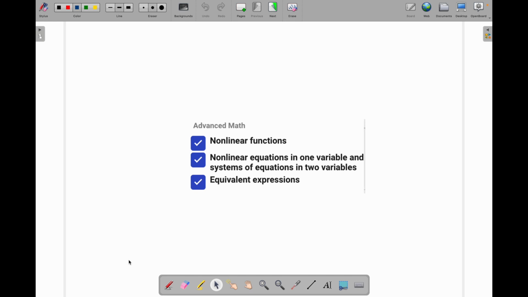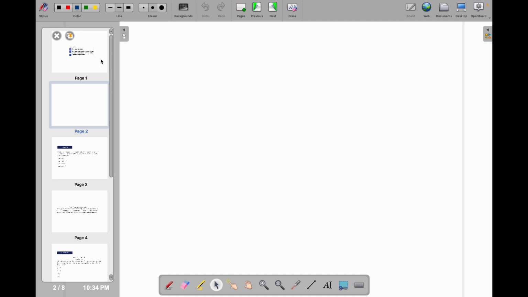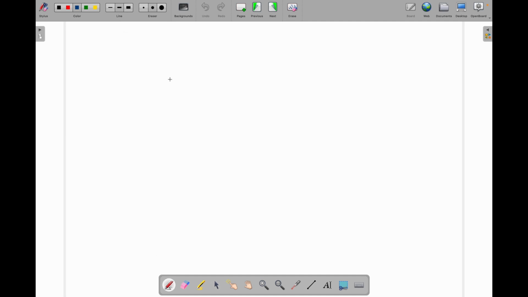Before we do that, though, we need to understand some key concepts involving nonlinear functions. So let's get into that right now. Here we're going to have our blank sheet. First, just know the quadratic equation, where you have ax squared plus bx plus c. Now, a, b, and c are all just constants, but we're going to need them in order to show some different equations. This is just our basic quadratic formula.